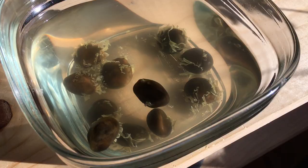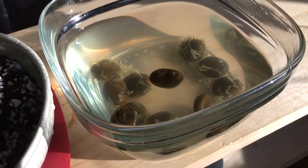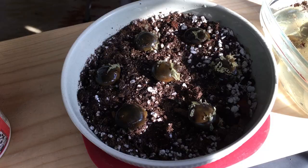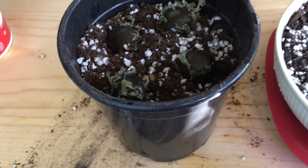Alright folks, these guys have actually been in water for a few days now - definitely longer than necessary - so I want to get these in some soil as soon as possible. That one's floating; I don't even know if it's any good. But if you take a look at these, that really hard coating is just sort of dissolving right off. We got seven seeds in here and four more that I'm going to find another container for. I'm going to use a potting mix that's about 50-50 perlite and peat, just put in enough to cover these and keep them moist. Today is the 25th of December.